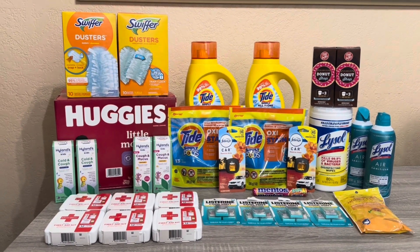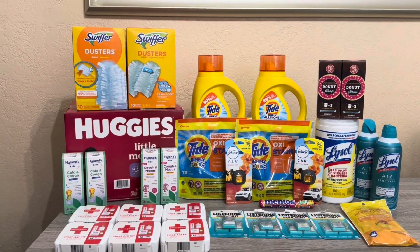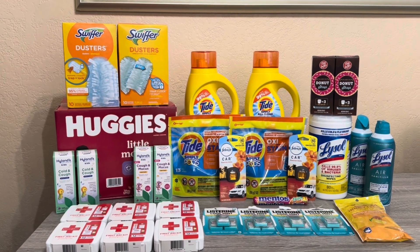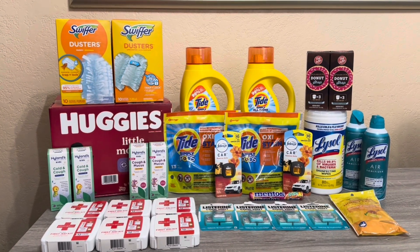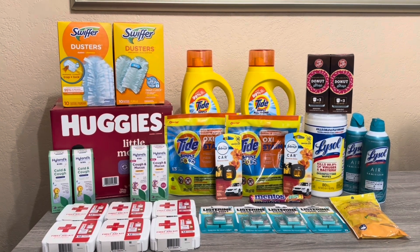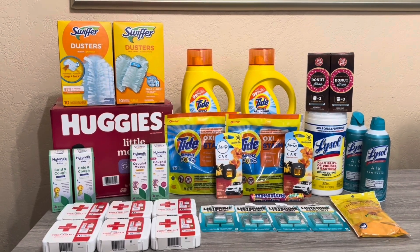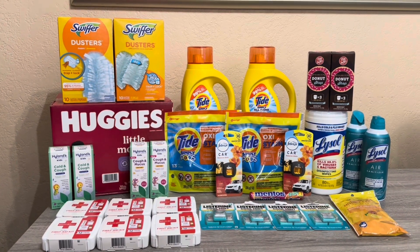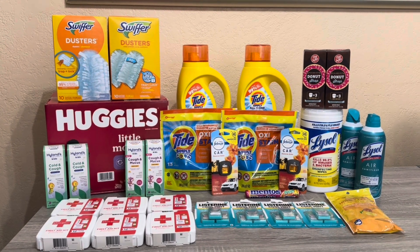Before I get into the deals, I wanted to do a little story time. I've gotten pretty close with the store manager — he is amazing and very coupon friendly. We talk a lot and I help him out by flagging expired items on the shelf. He's been very short on staff, and I asked him about two ladies who used to work weekends. He told me he had to let them go because they were doing coupon fraud, which really shocked me.